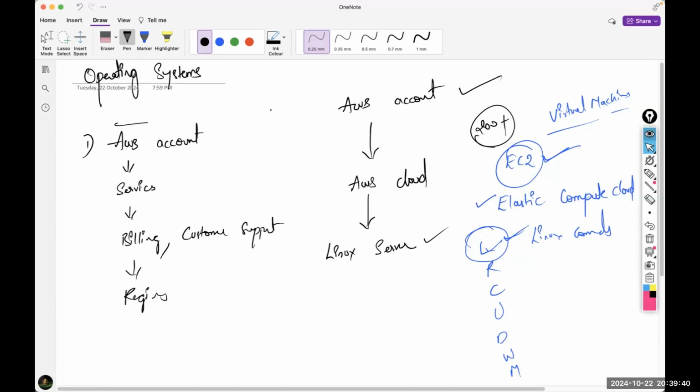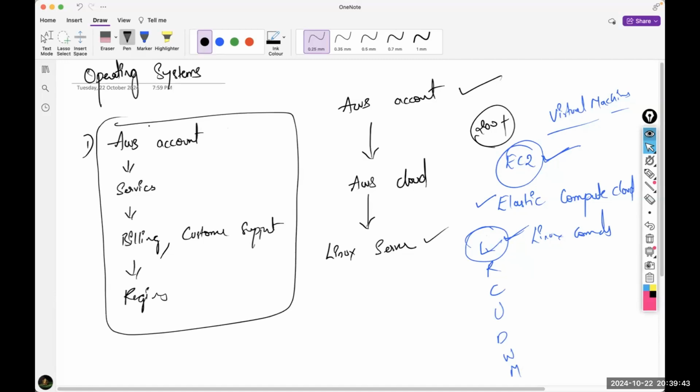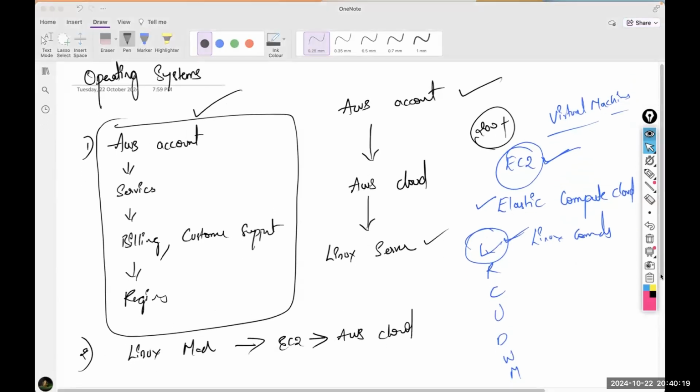I'll give you complete overview how AWS account is created, how to interact with AWS, what are the different options. Then in day after tomorrow's class, I will show you how to launch Linux machine using EC2 service in AWS cloud. So after launching Linux machine, then we start practicing Linux commands.